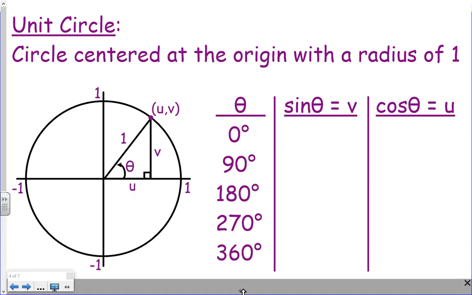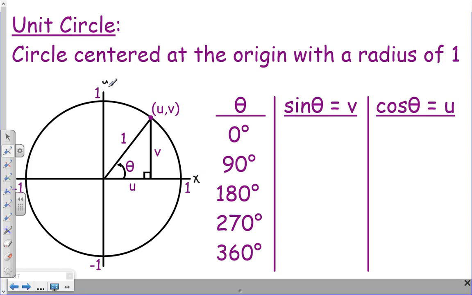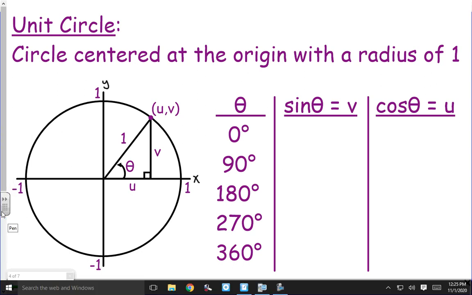That horizontal line that you see there, that's my x-axis, and the vertical line, that's my y-axis. We can name them if that makes it a little bit easier. This is x, and this is y. And then I've got a circle with a radius of 1. So that means it crosses my x-axis at 1, and then it crosses the y-axis at 1. As I continue around that unit circle, I'll cross the x-axis again at -1, and then the y-axis again at -1, and back around to where I started. So that's my unit circle. It's got a radius of 1, so it's got 2 x-intercepts, 2 y-intercepts.